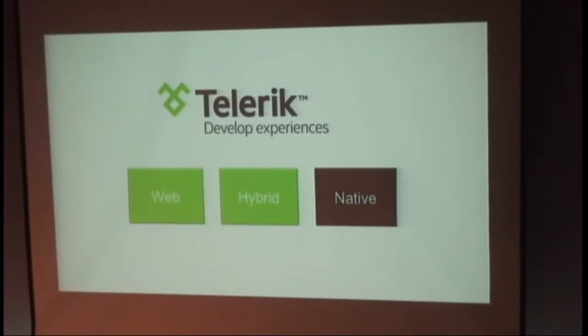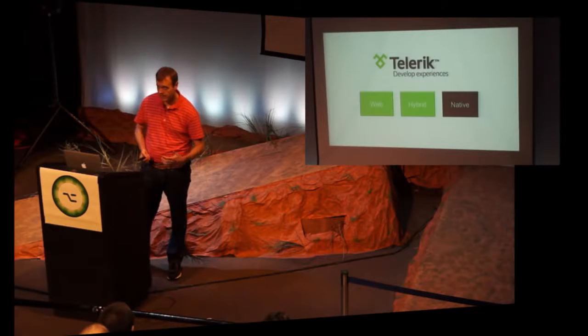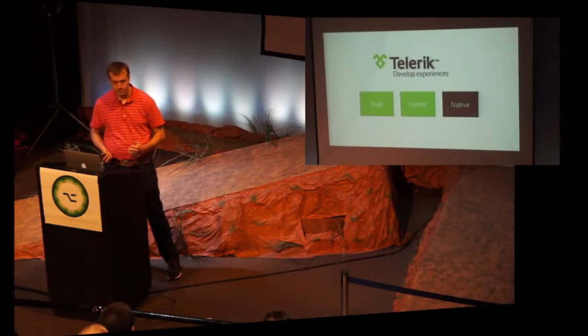So obviously there are three massive ways people are using to write applications: web, hybrid, and native. For web applications, people typically use responsive web design or mobile optimized web pages, and we've been working with ASP.NET Ajax and our Kendo UI framework, which consists of HTML5, JavaScript, and CSS3. And then we've also had a hybrid solution, which consisted of App Builder, which uses Apache Cordova, as well as Kendo UI Mobile.